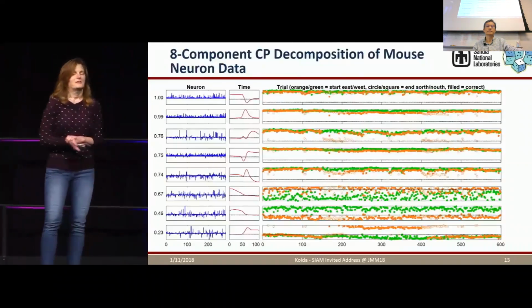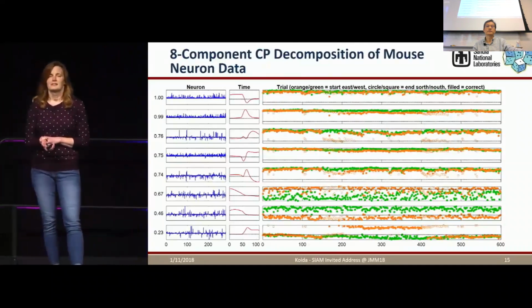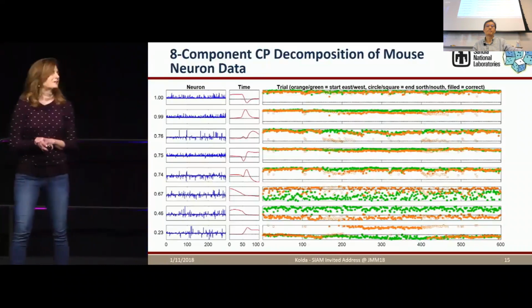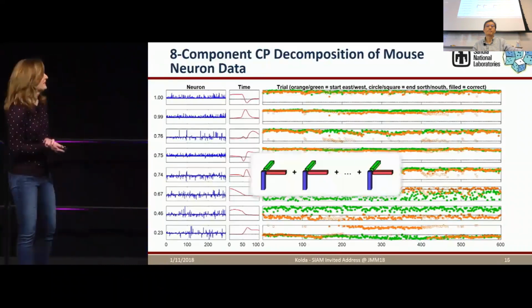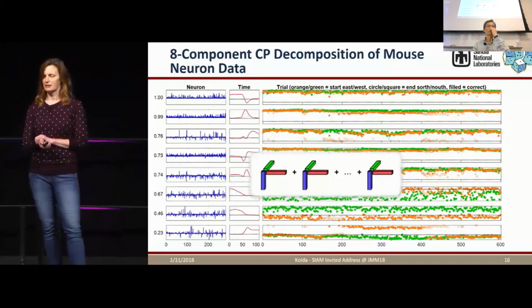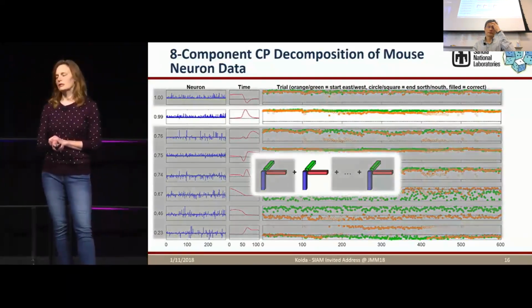So we get something out of tensor decomposition that looks like this chart. So now you're thinking, I should have sat closer to the front. You can feel free to move. So what is this thing? We're making this tensor decomposition, which looks like this. And so let's just look at the second component.